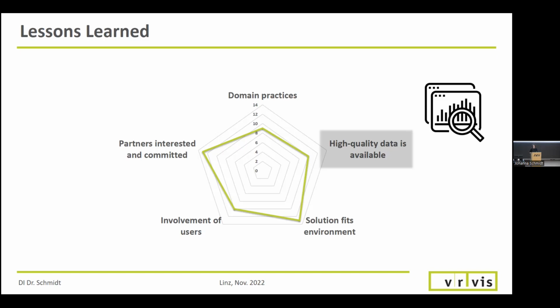And then the question was, we have to find out where the data is stored. We have to find out which data we actually need. The data is stored among 5 different databases, and we have a lot of missing values, and we actually don't know how to handle that. So in 10 out of 13 projects, the visual analytics and analysis project actually turned into a data engineering project, where we first had to help the companies to organize their data in a way so that we can do an analysis afterwards.